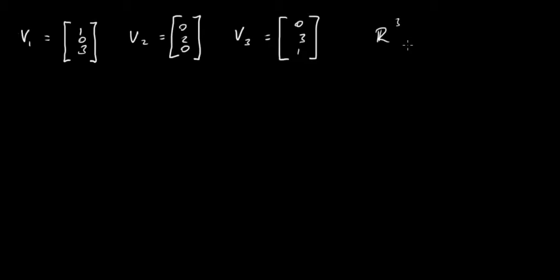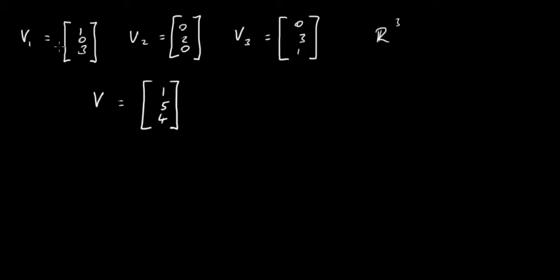Now what I'm going to do here is, instead of doing a linear combination of these, let's say we take a particular vector, and see if we can find a linear combination of these 3 vectors that will give us that particular vector. So my new vector, let's just call it v, is going to be 1, 5 and 4. So the vector 1, 5, 4 in R3. What I want to do is see if I can find scalars that I can multiply these 3 by to give me this particular vector here.